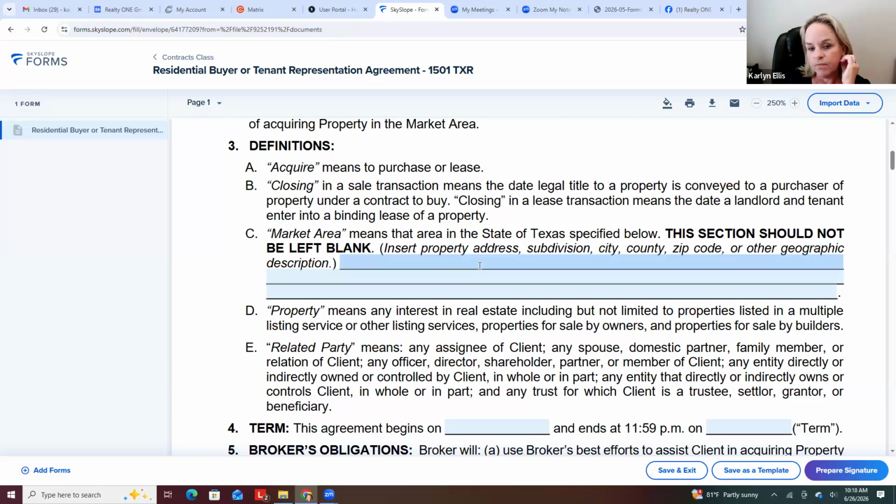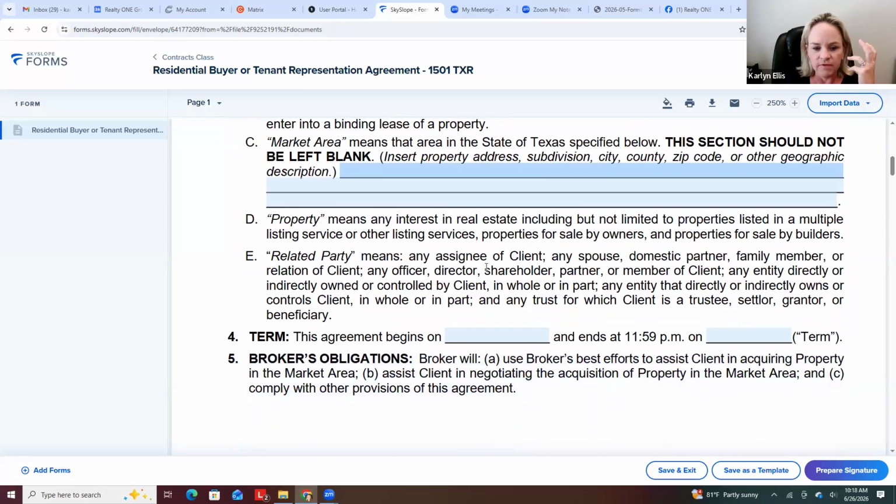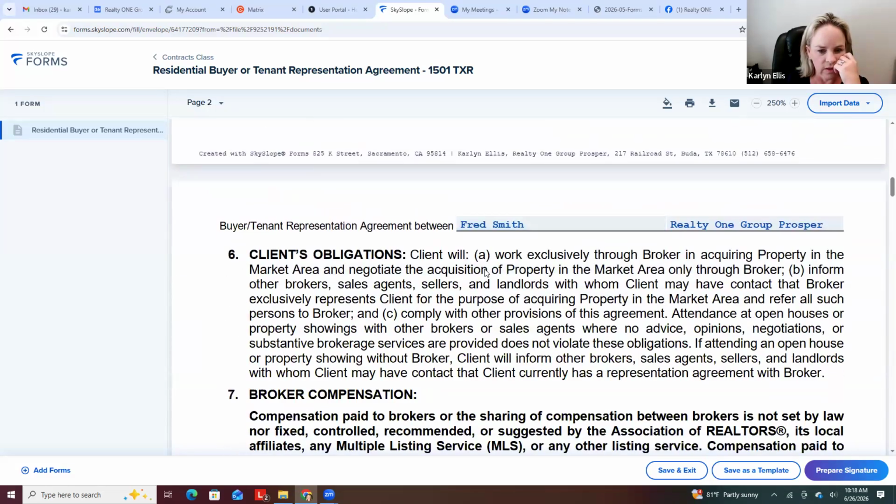Now, you cannot be generic on this. You have to be specific. You can't say Central Texas. Well, what defines Central Texas? I keep looking to my right because you guys are over there. What defines Central Texas? You can't do that. You need to do zip codes, counties. I think counties are the easiest personally. Maybe cities if you know they're going to be very specific, but it's really important to do that.